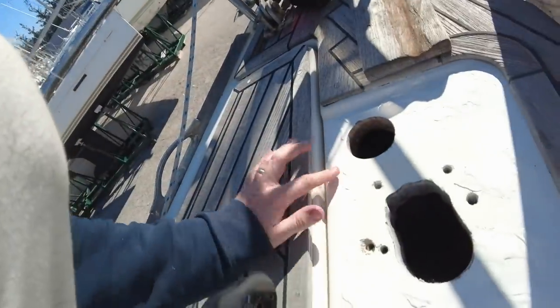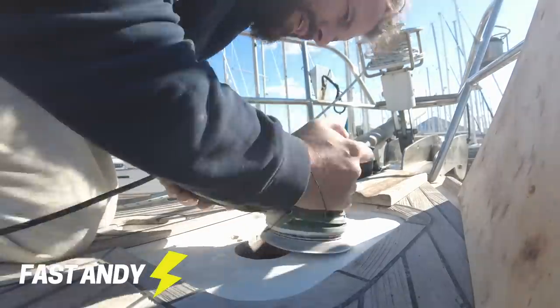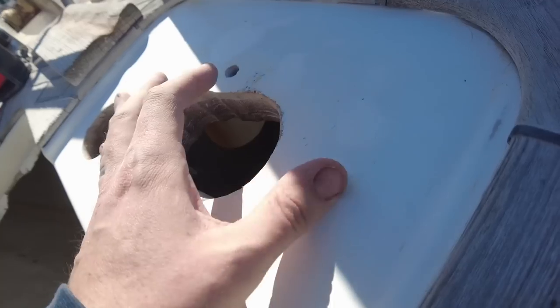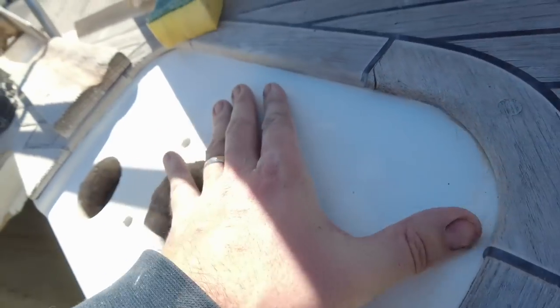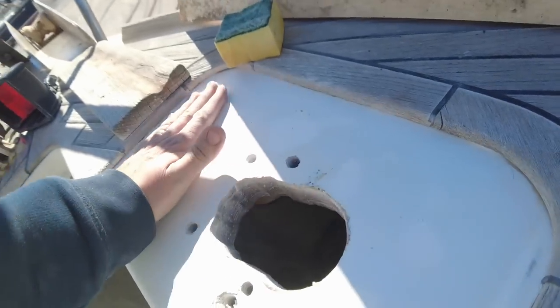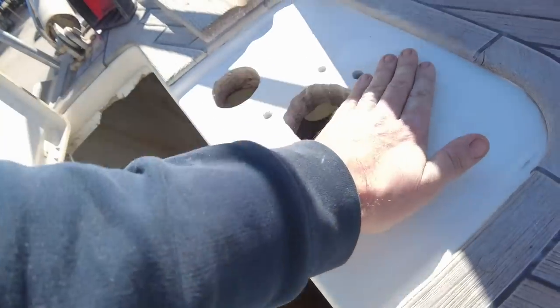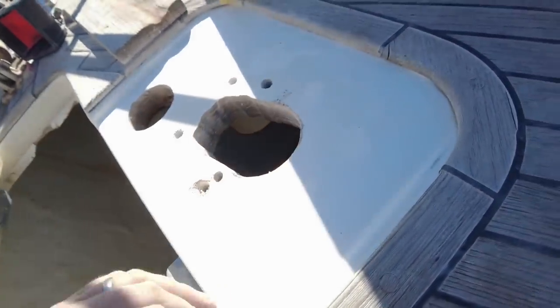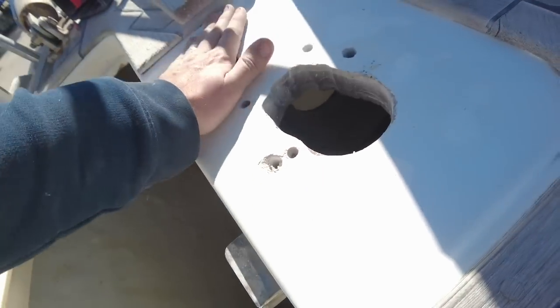Right, so just checking out the gel coat that I put down yesterday. That's all toughened now and dried. Looks good. Cool, so I've just sanded it down and it looks okay, but I've got the little pinholes in there and a few minor little marks, so I think I'm going to do another run just to get this looking a bit better, and then I'm going to get some polish and polish it off and get some different sandpaper down. So I think I'll just do another tiny mix of gel coat to get this looking a bit better, a bit flatter this time, I think.